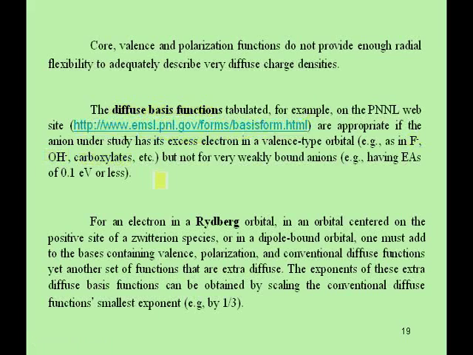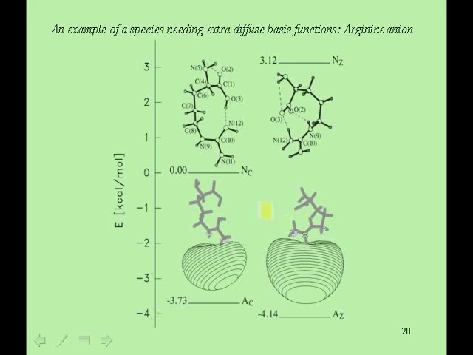But if you have a molecule that has a very unusual orbital, and I'm just going to show you one here. This is the arginine anion in its so-called zwitterionic form. It has a positive end to it, and when you form the arginine neutral and add an electron, it goes not into a nitrogen or carbon valence orbital, but into this big old diffuse blob that's on the positive end of the molecule. The electron's essentially just attracted to that positive site into a Rydberg or extremely diffuse zwitterionic orbital.